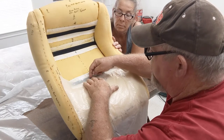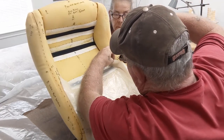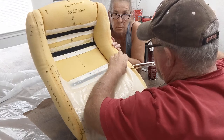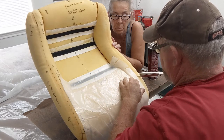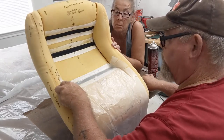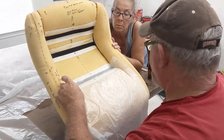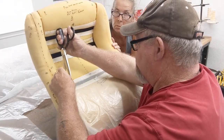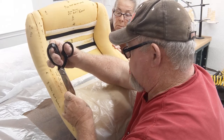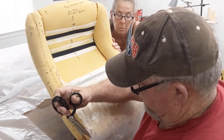We want to be able to get in the center here when we do our marks, and then we're gonna cut release so this thing will lay flat. We'll cut release all the way down. I already know where I'm headed with this because I've got this dotted line. You don't have to draw solid lines, but this plastic has to lay perfectly flat so you don't have any puckers. We'll cut some release — won't cut them right to it — that way we'll have a little bit of movement, but that lets this plastic lay as flat as a pancake.